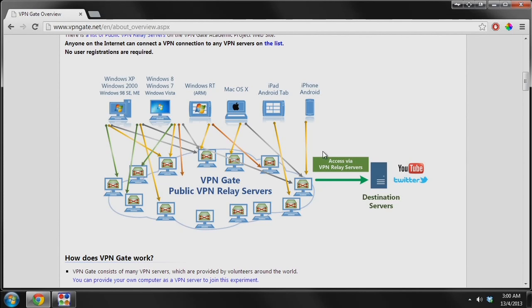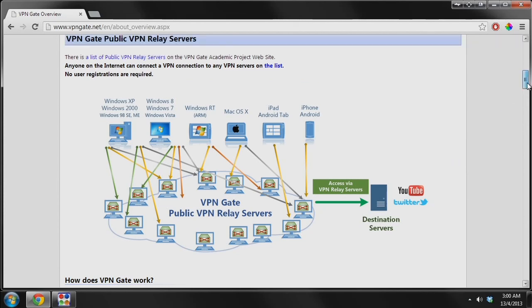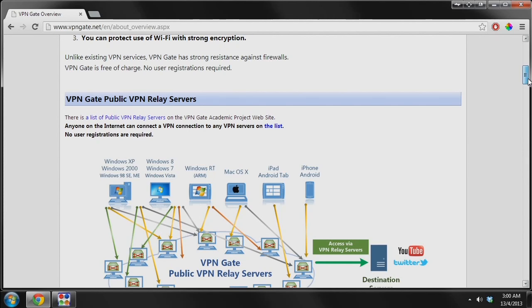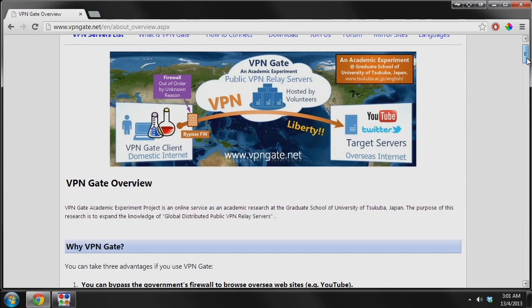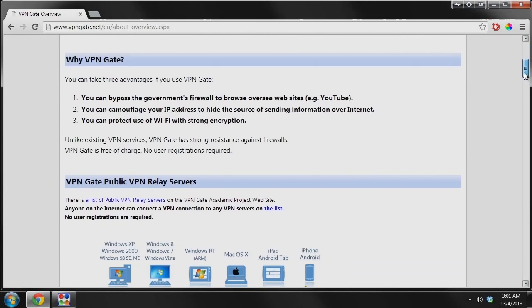But without further ado, let's go straight into the software that you will need. If you already have your own VPN software, you can just download the server list and so on to connect to the different servers.